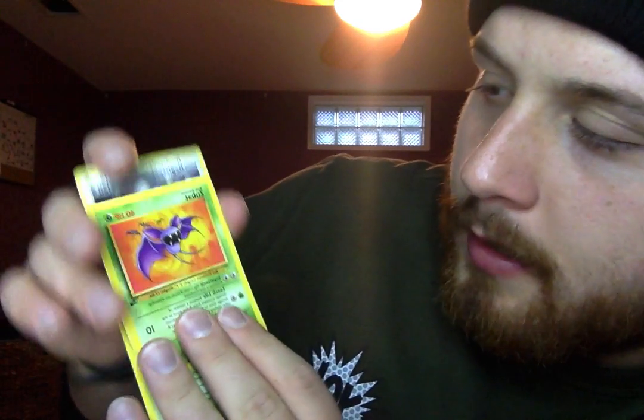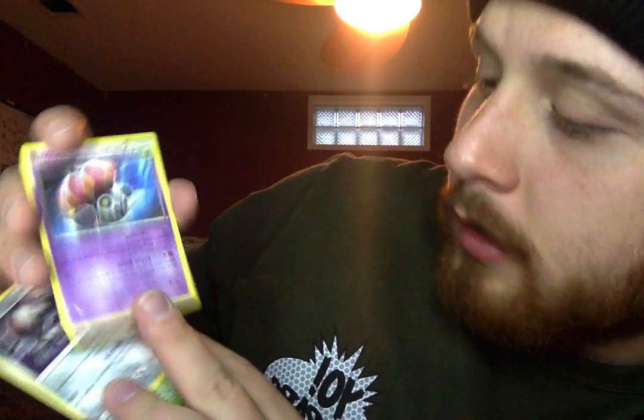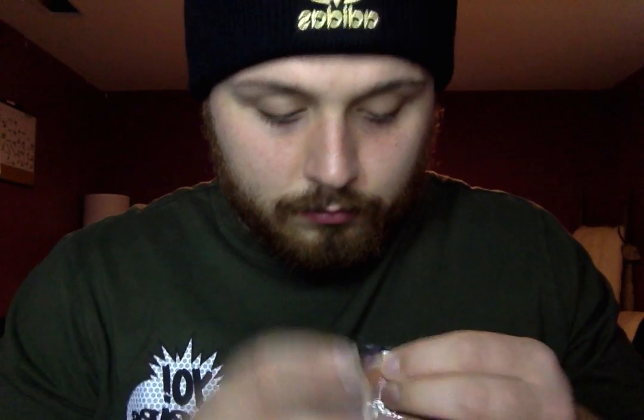Okay. These are not good cards. Classic Ekans. Not good card. Classic Zubat. Registeel. Claydol. And that thing. Keyring. Whatever. You win some, you lose some. Oh boy, here's another Lieutenant Surge. That's easier to open.